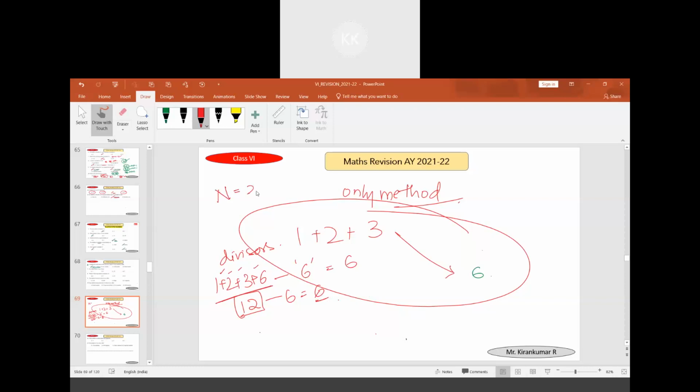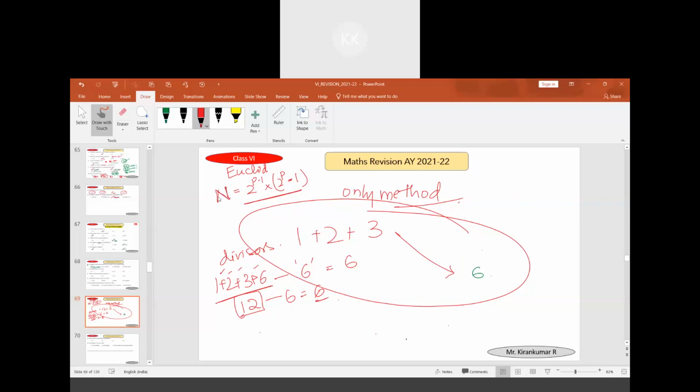Euclid has mentioned this formula: 2 to the power of p minus 1 multiplied by 2 to the power of p, then minus 1 is considered. This is the formula. Sir, I will take a screenshot. Don't erase, sir. That means N is the perfect number. Yes, N is the perfect number.